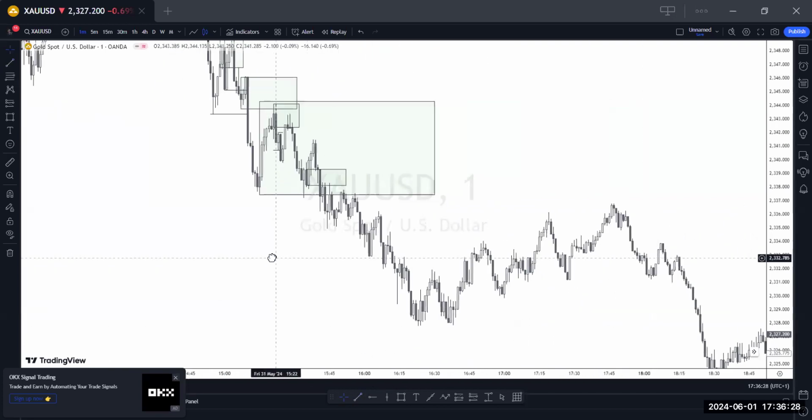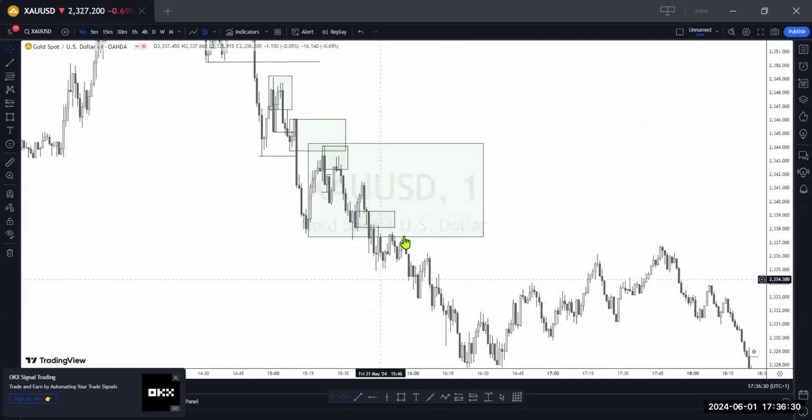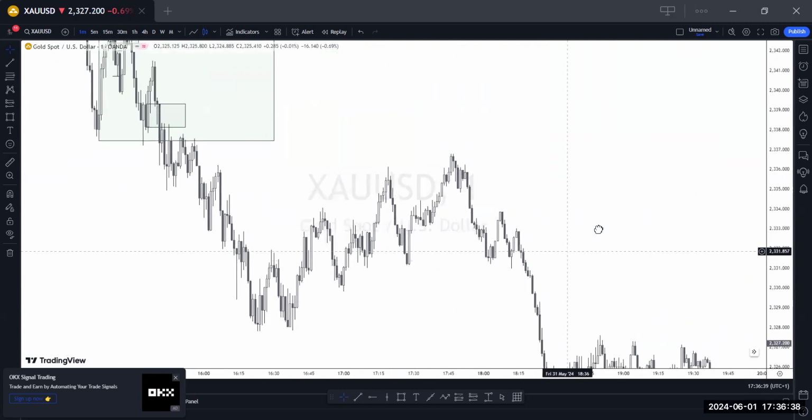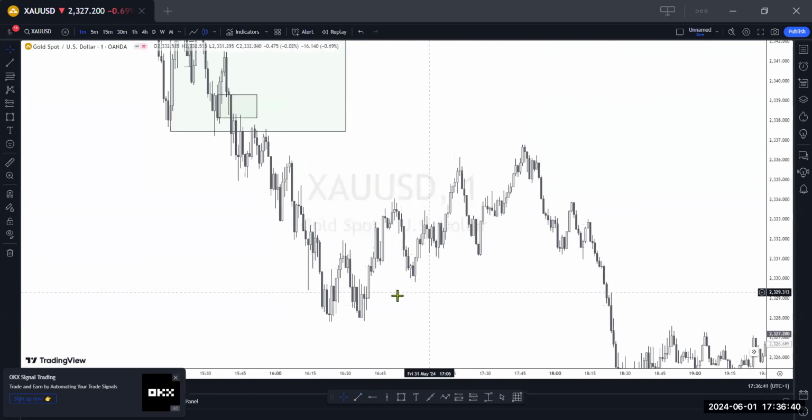Now you must again never monitor on the M1. If you're monitoring on the M1, you'll probably be getting a lot of fake outs, you might want to change your direction. For example, in this scenario, I know a couple of people took this particular buy, but if you are stuck to the M1, you would notice that price will just come back and it's going to take you out. You must keep your narrative on the higher time frame.